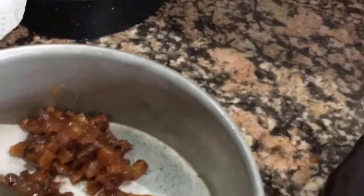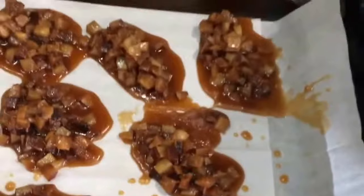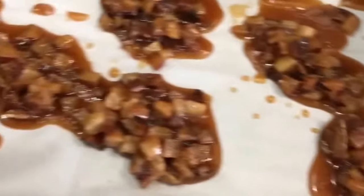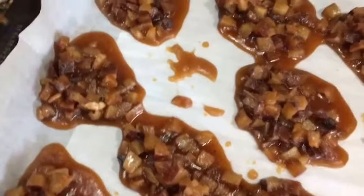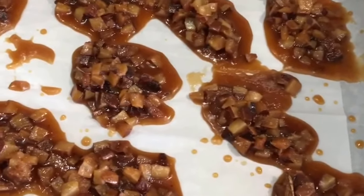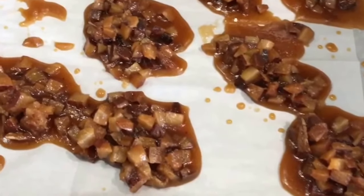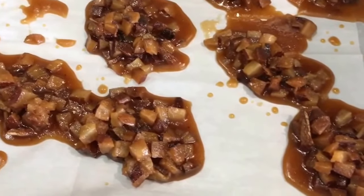See? So I'm just gonna leave them here so they harden up, you know, cool and harden up, and then I'll put them in a tray. Like take them out individually and set them on top of each other. That's the way you make drops, coconut drops. And if you're doing peanut, it's the same thing.